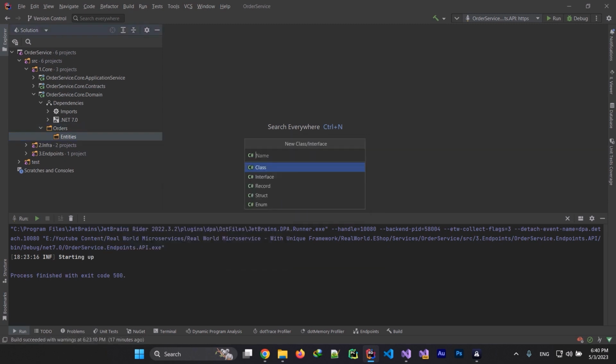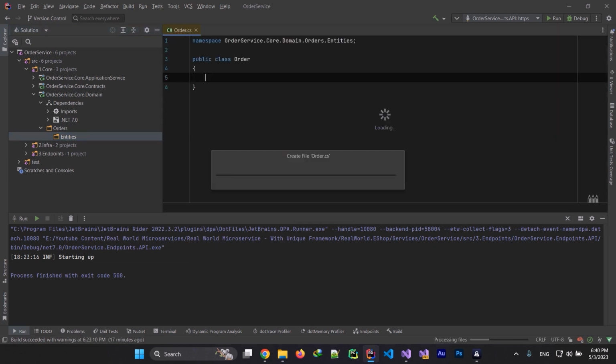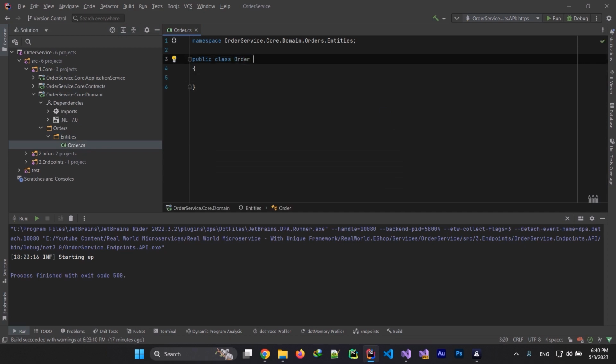So let me create the order aggregate. Let me just name it order. Okay, let me create it. As I said before, we are using Zamin, and Zamin provides some classes that help us avoid repeating ourselves when developing aggregate roots and entities. These building blocks mean we are not repeating ourselves.